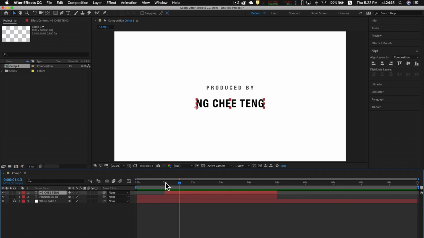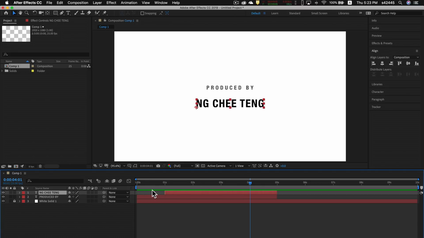As you play back the composition, After Effects will actually render it at the same time while playing. As it renders, it will commit the rendered composition into the RAM, that is the computer memory. So the next time, that part will turn green.